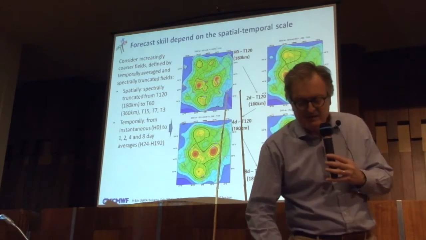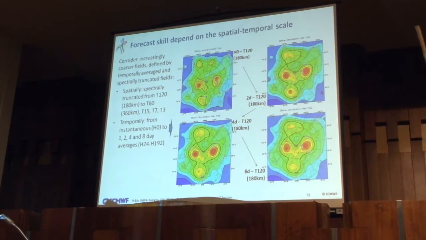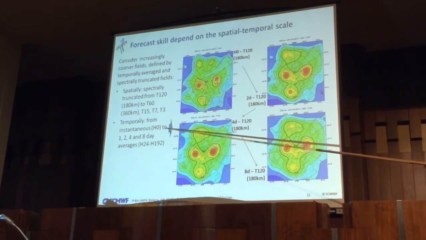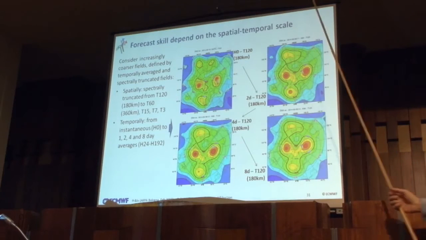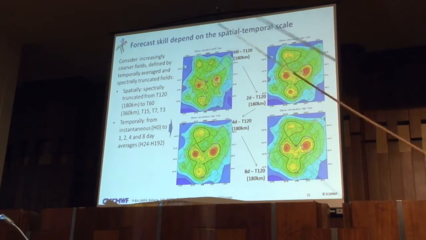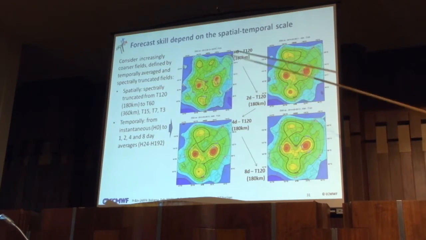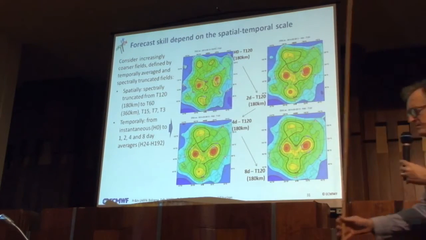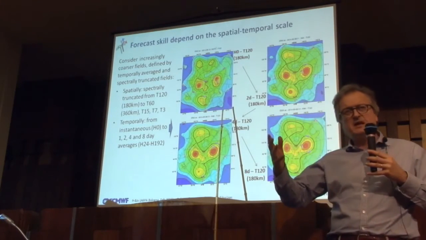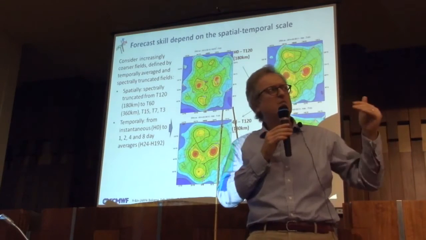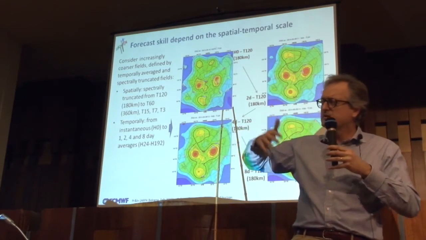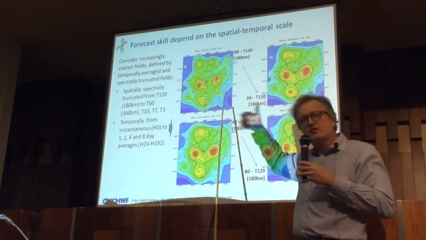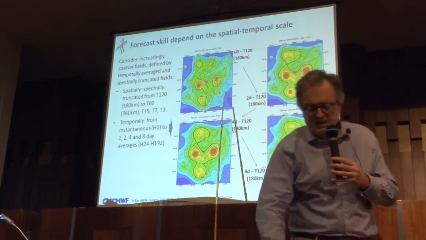waves. And the effect of temporal filtering has been studied by moving from instantaneous values to 1, 2, 4, 8, and 16-day averages. Again, this is the impact of going from taking the instantaneous values to averaging over 1 day, 2 days, 4 days, 8 days. So these are the two games that we're playing, and actually we have done the exercise where we would apply both of them in sequence. So we could have very low frequency, large-scale fields.